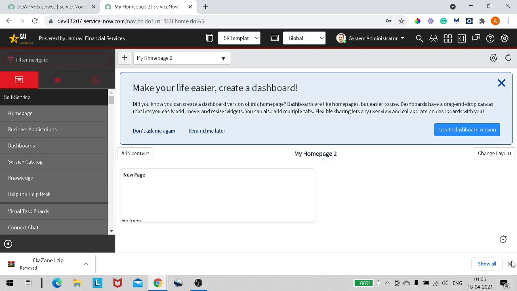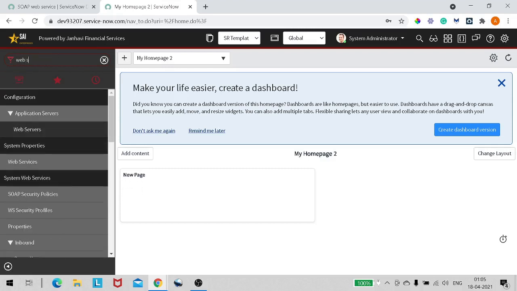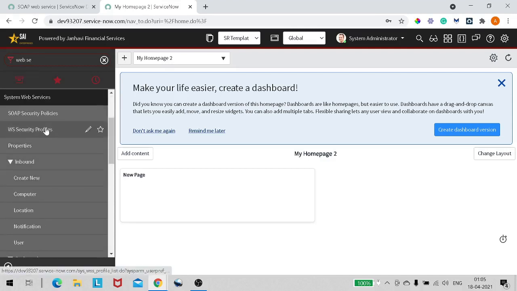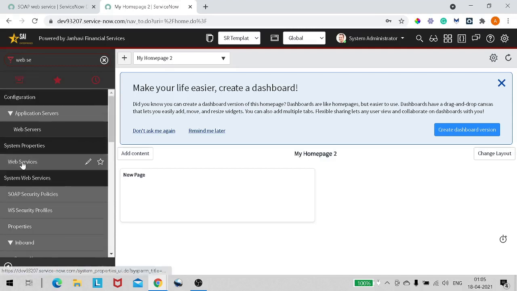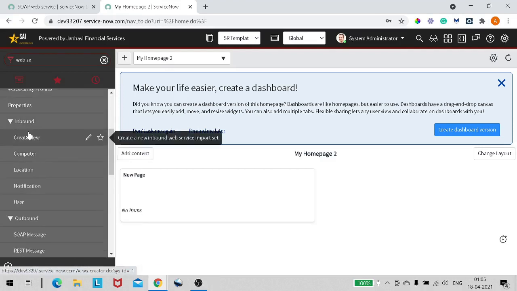I was just creating one website, so I will close it out. In the filter navigator, you have to type web services. In the web services application, you can see inbound, and in inbound you can create new.